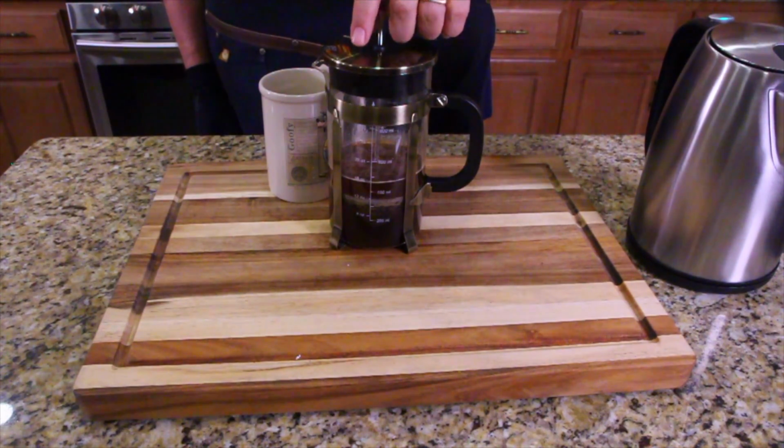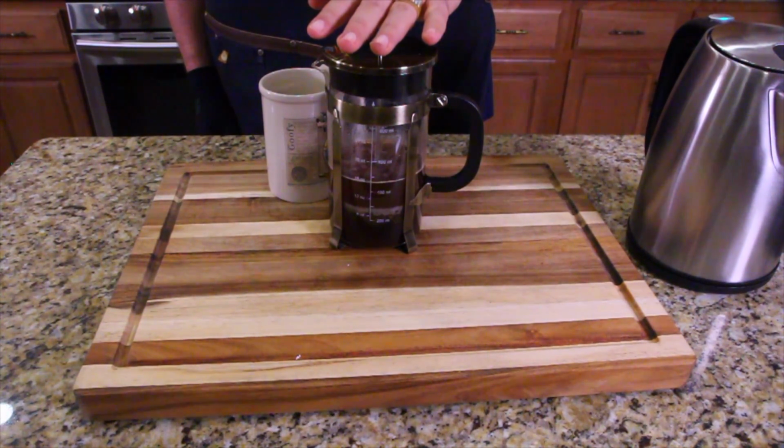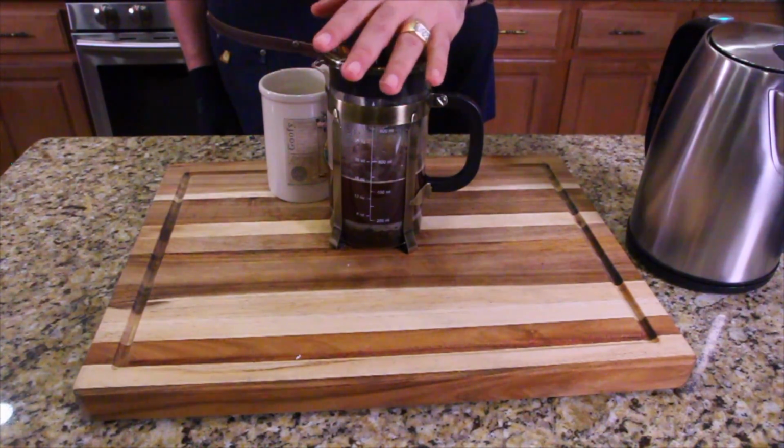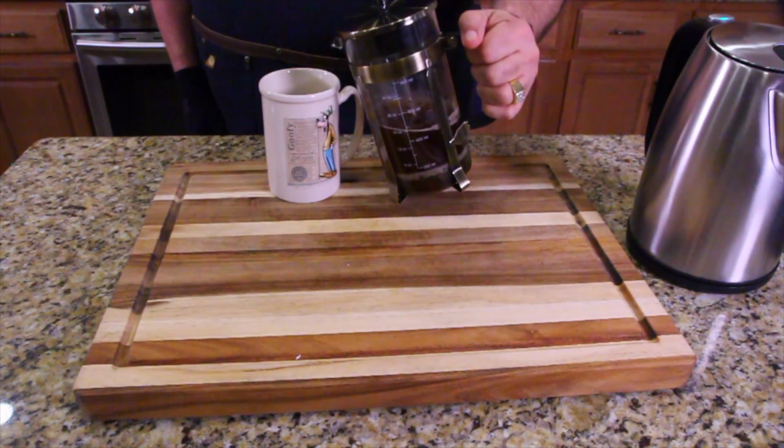And go slow. You don't want to be pressing really fast. This allows all the beans to be captured by that, and then you can pour off your coffee.